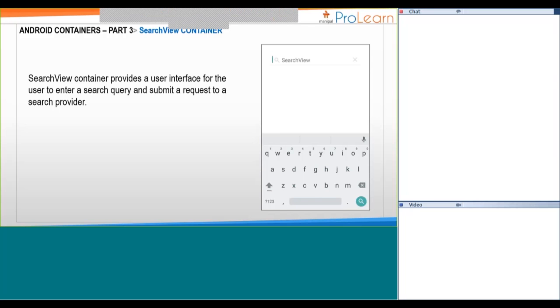So here you can see this search icon, here you can search, here you have this cancel button. For the search view, by default the search button is activated in the keypad. For example, in your edit text control, once you place the cursor, you don't see the search icon. You might see the tick mark icon, next button or done button or other icons, but you won't see the search icon. If you want to see the search icon, then you need to manually change the IME options. But for this search view control, by default, the search button is activated.